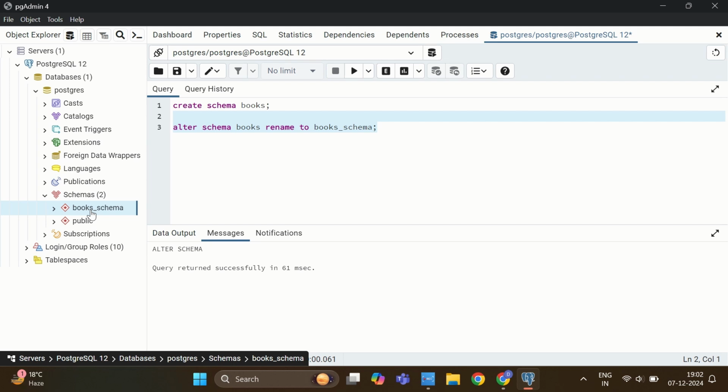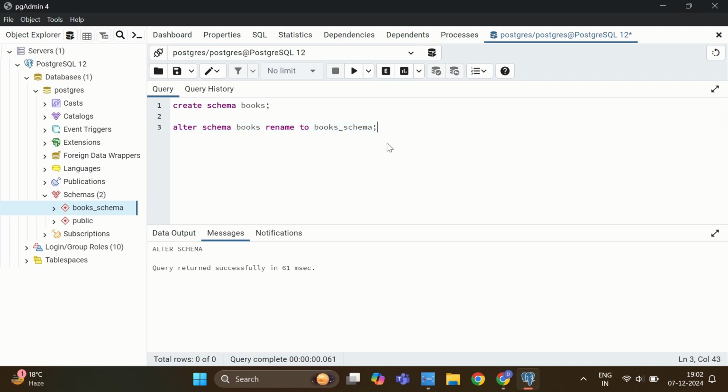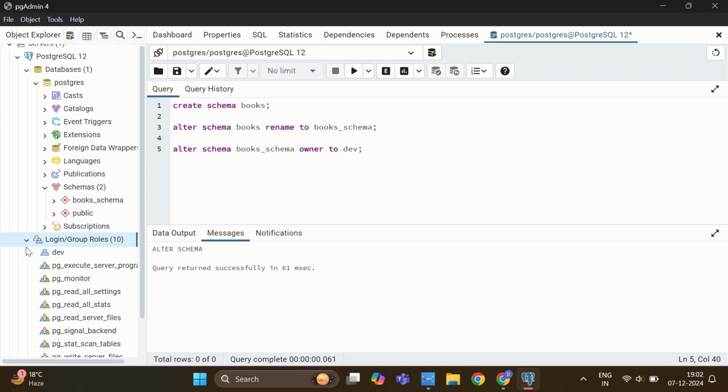Now let's see how we can change the owner for this schema. For that, again I need to write one ALTER command, ALTER SCHEMA, schema name, that is books_schema, and I want to change the owner, so OWNER TO dev. Dev is one of the users that is present here. Let me show you.